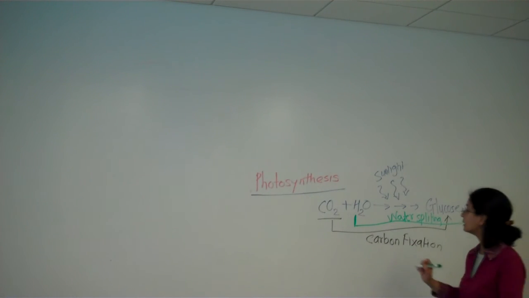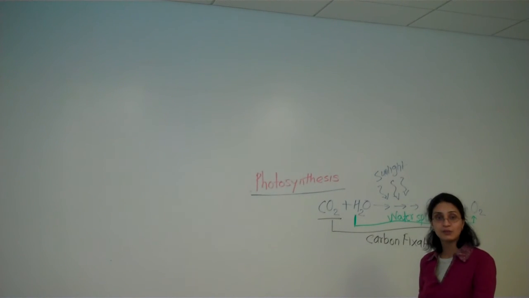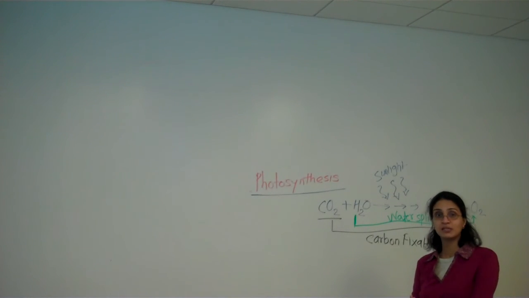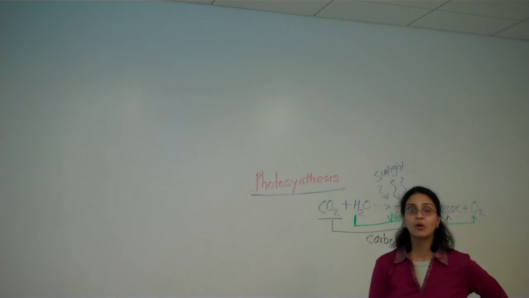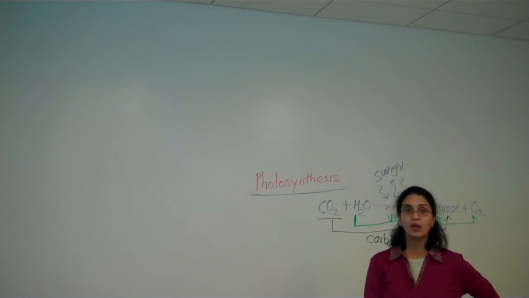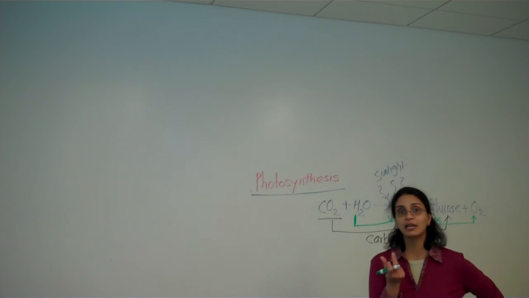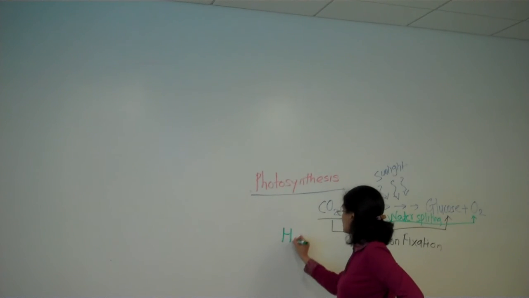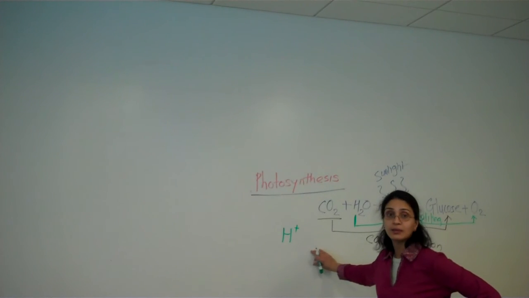Now, what is the need for us to split this water? Remember when we studied cell respiration, where did you get your ATP from? What was the real source of ATP? The source of ATP, which is chemical energy, is actually the covalent bonds between carbon and hydrogen. So hydrogen per se is really very important in generating ATP. Remember the chemiosmosis, hydrogen gradient. So basically, proton, which is your H plus ion, is really critical in making ATP.